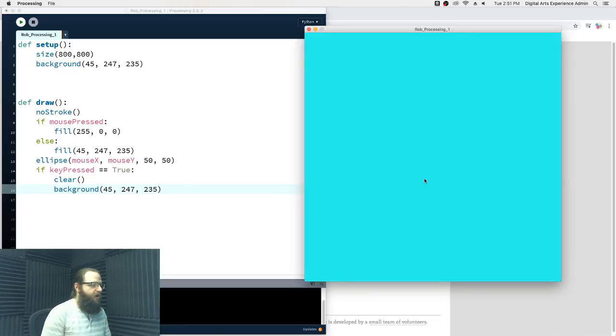So I think we're going to wrap up for today. I think that was a pretty good starter into processing with Python. In the future, we're going to look at using some keys to control things on screen, make things a little bit more interesting, probably defining our own functions as well. We may also look at processing with Java just to see how it's written a little bit differently. Very similar, it's just a couple of different rules.